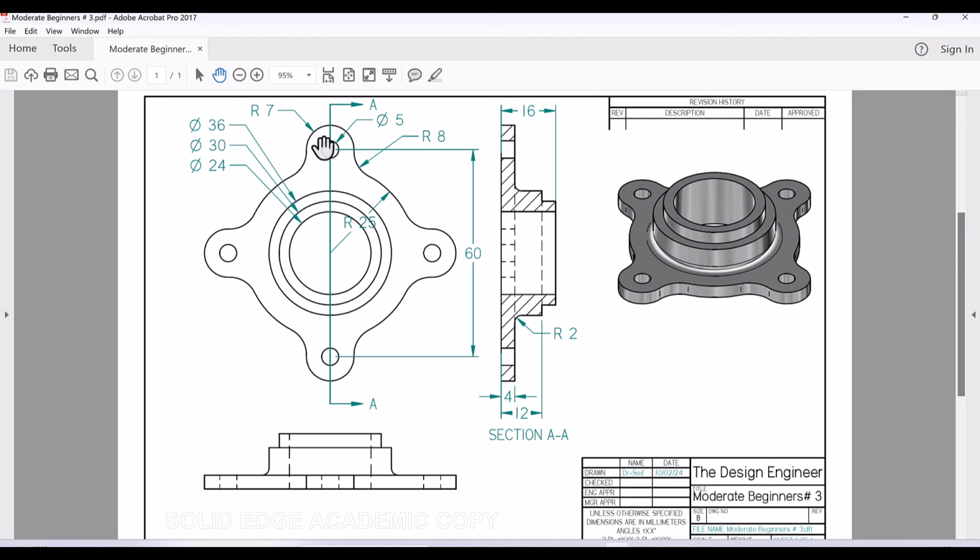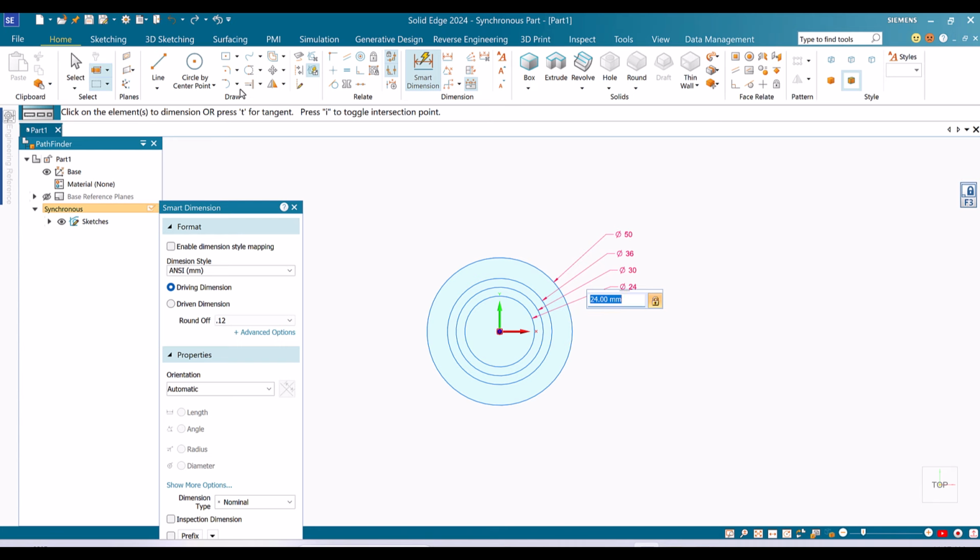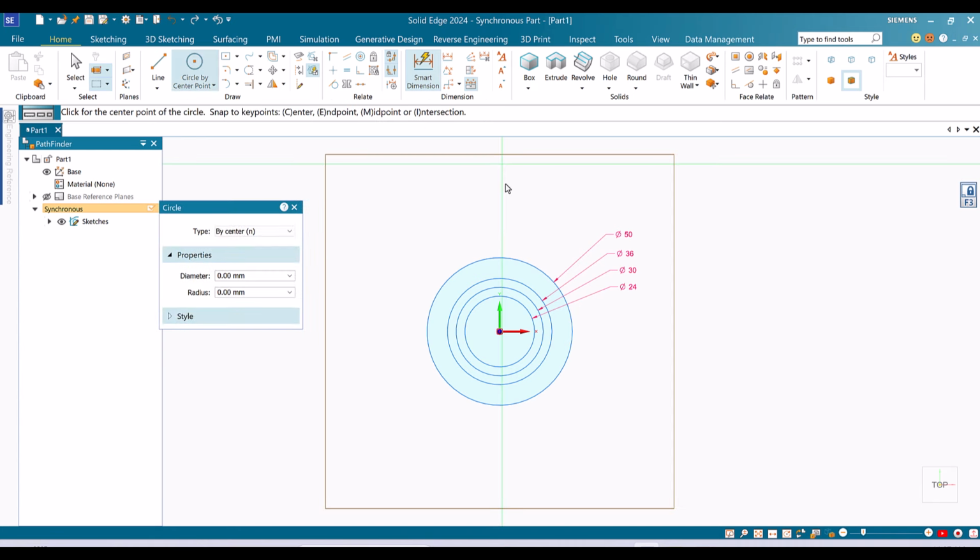Now try to draw the circle here, 5, and the other circle is radius 7, so it's going to be 14. 5 and 14, okay. So I'm going to go to Solid Edge again, and we're going to say, okay, circle by center. The first one here is 5, okay, I'm going to put 5, touch the center and go along the dashed center line and put it somewhere here. I can put it anywhere I want.